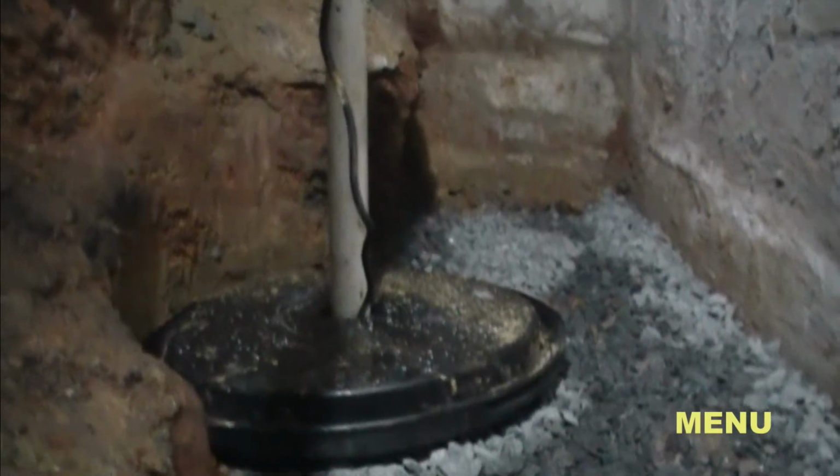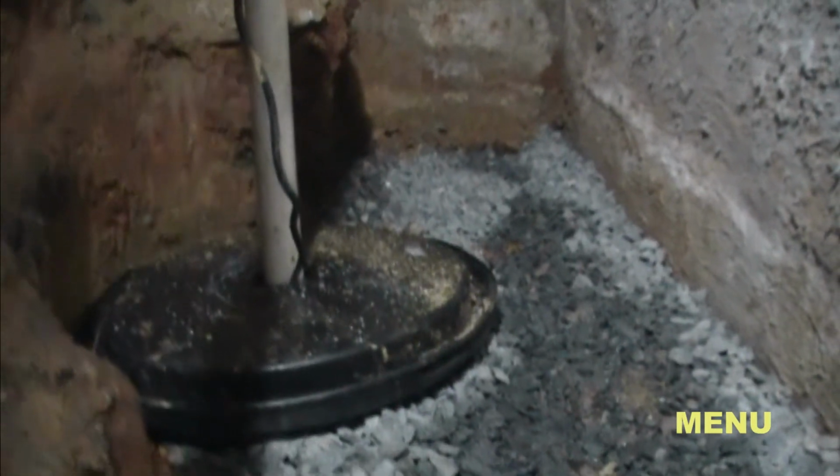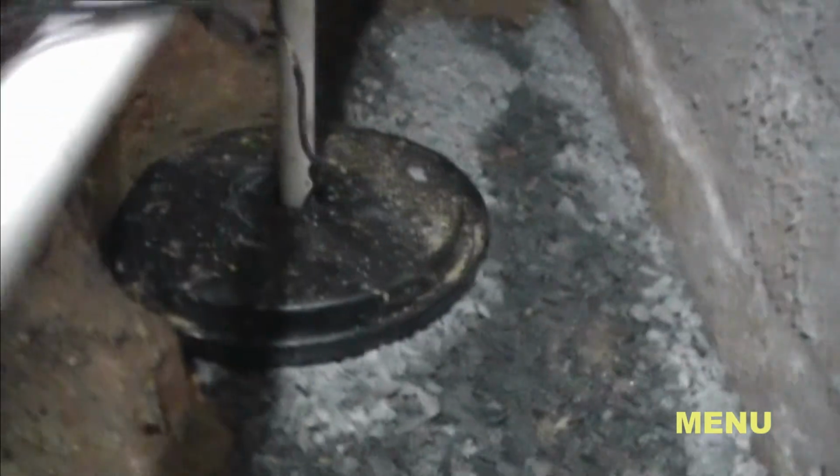The perforated pipe and gravel all lead to the sump pump. This is the sump pit, and you can see the white pipe coming up out of it. That is where the pump will discharge the water, helping keep this crawl space dry for many years to come.